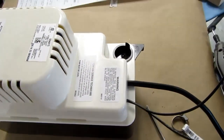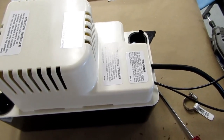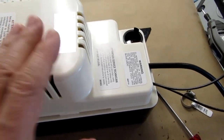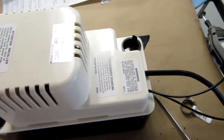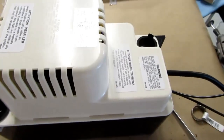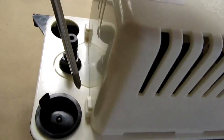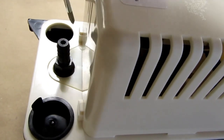But you wouldn't get any notification of it until you just happen to notice your air conditioner's not running, and then you have to go troubleshoot and figure out it's because of this being full of water. I chose to make it do an alarm instead, and the way that's done is, I'm going to show how to open this up. There are two slide tabs here and here, and you might be tempted to push on those with a screwdriver, but that's not the way it works.